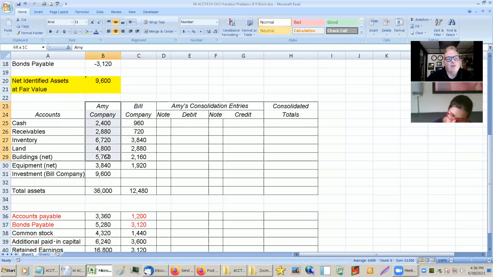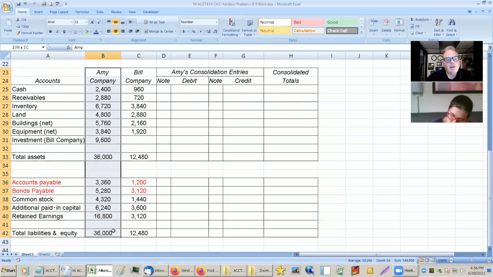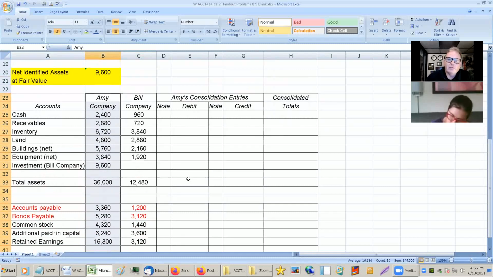So here's what would happen when they make their financial statements. Amy Company would make its own financial statements, and Bill Company would make their own financial statements. Amy Company, however, would also have to have consolidated financial statements, putting Bill Company on the books, because it all goes by control. So even if it was anything over 50% ownership, now in this case it's 100%, and that's good because it's a lot easier to do.